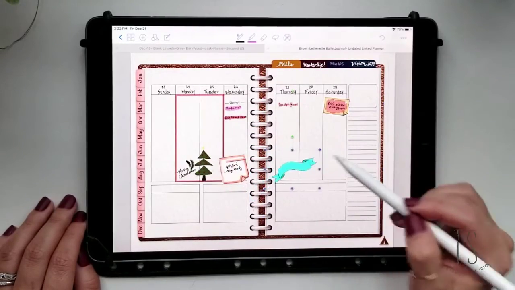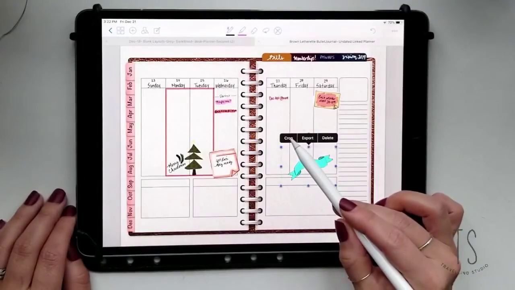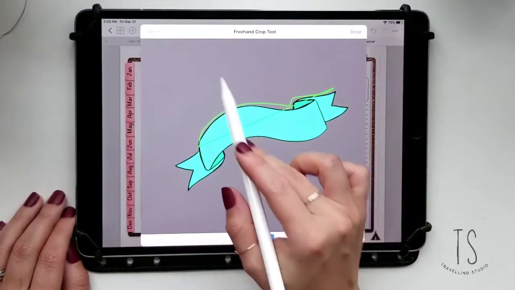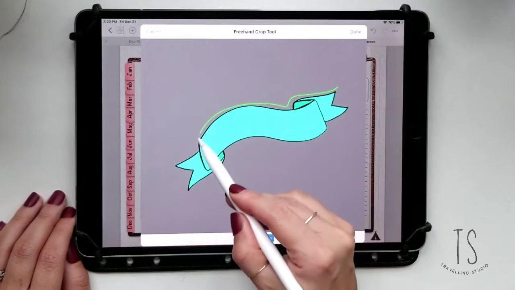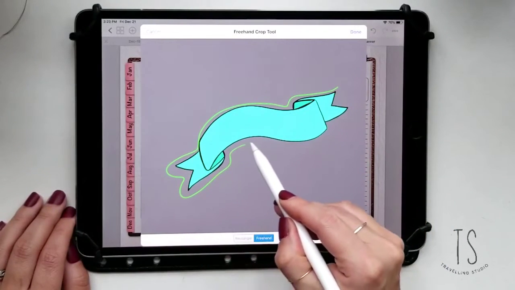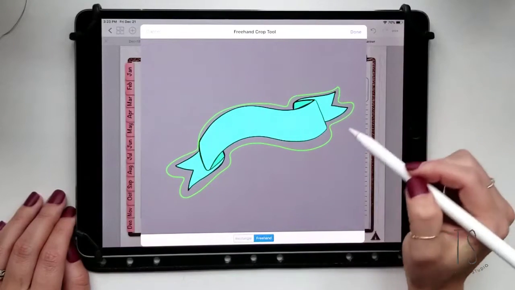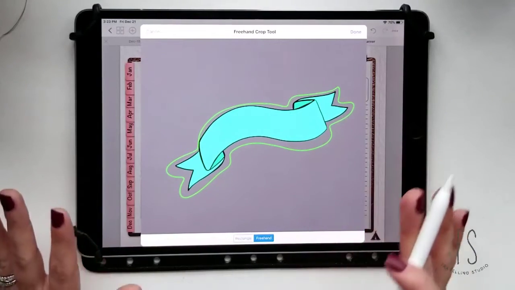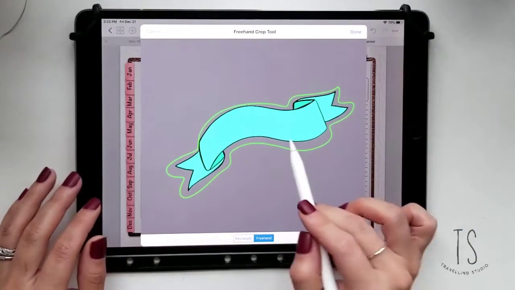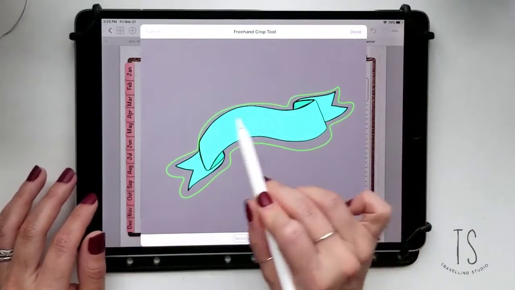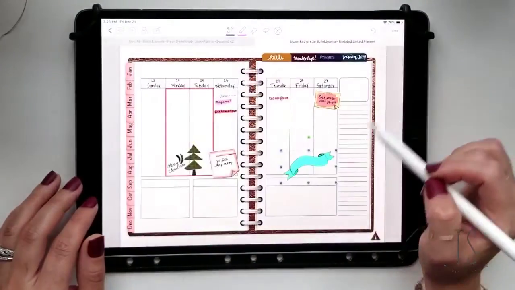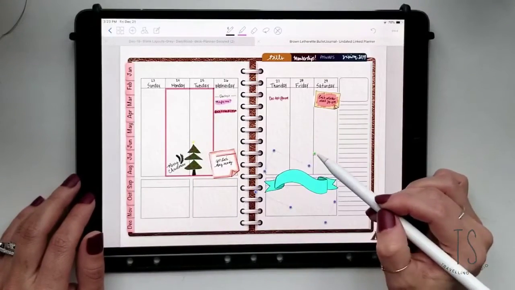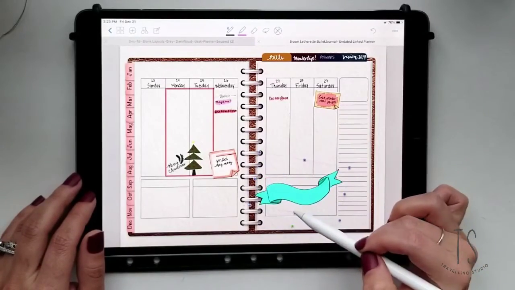Now you can adjust it as you want. If you click on it and click on crop, I think it's a good idea to crop as close as possible. It may make a difference when you want to move it if it's close to another image. It may or may not. I'm not completely sure or clear about that, but I prefer to do that just in case. So I crop it as close as possible to the image and click done, and then I can do whatever I want to do with it. I'm gonna go ahead and place it here. You can flip it if you want to.